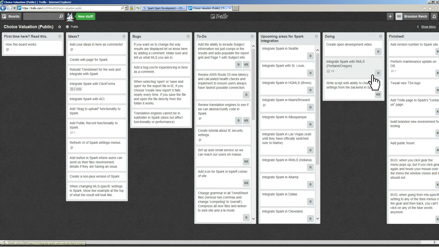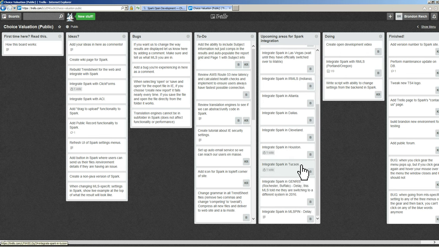So right now you can see we're working on our MLS, which is in the Oregon/Washington area. But after we're done with that, we're probably going to move on to whatever's towards the top of this list, assuming we can get access to the MLS and that kind of thing. So come here, vote for your area so that we can move it up to the top of the list. And if you know other appraisers in your area, then get them to vote for it too, because that's going to bring it up in the list as well.